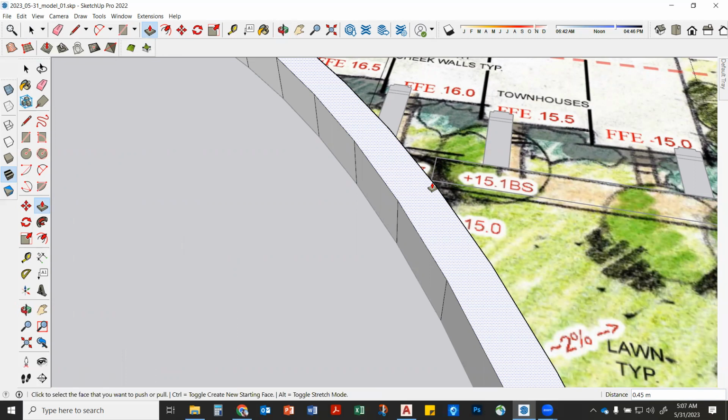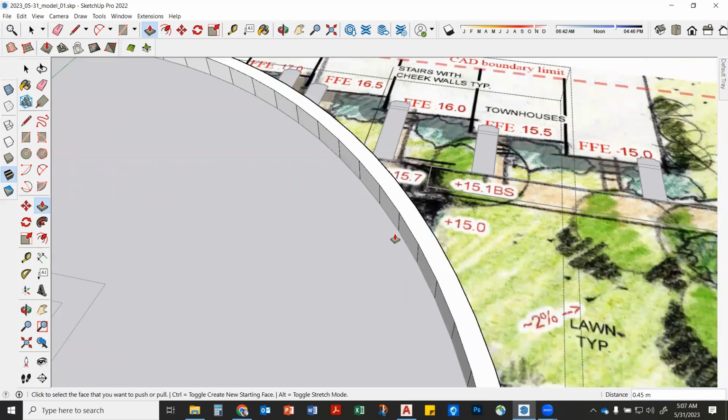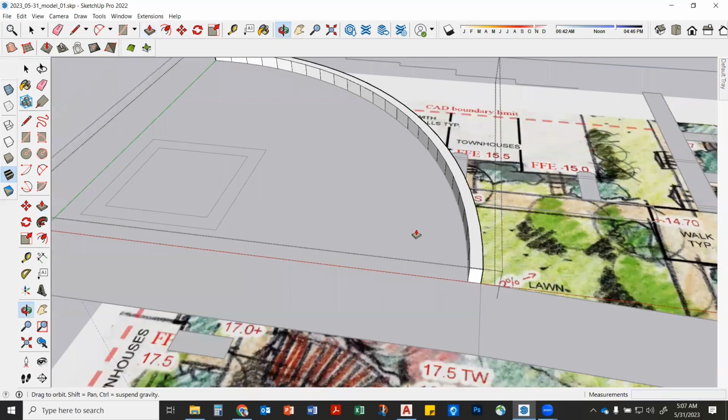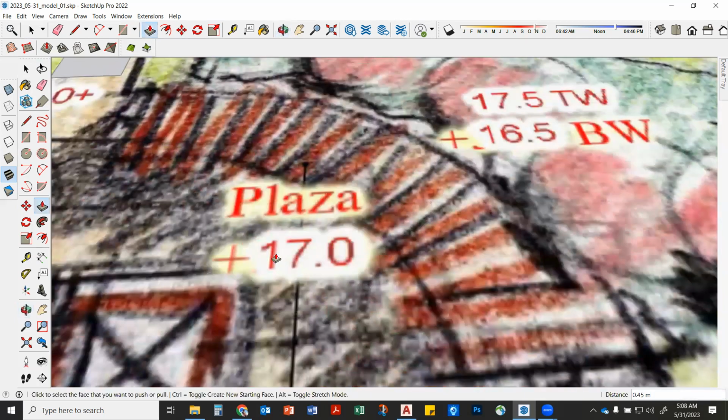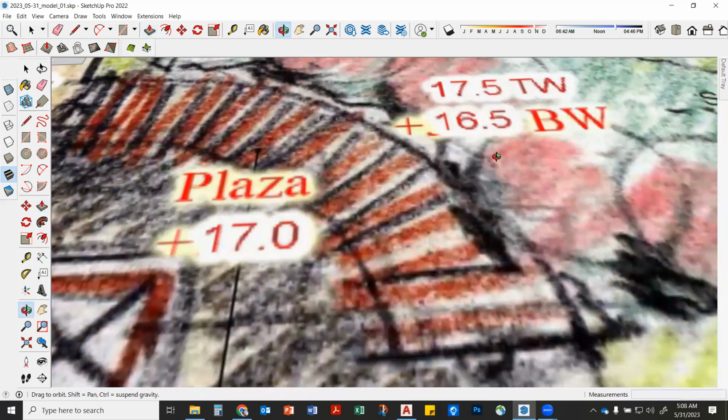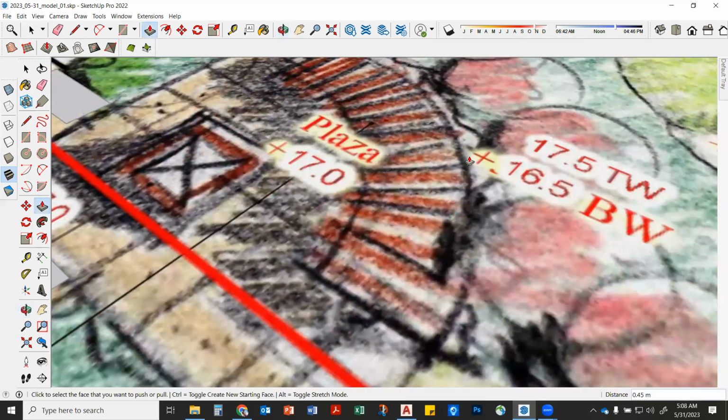Once again, my hand-drawn plan, I'm drawing that thing quickly, right? Now I'm getting more and more detailed. I'm like, okay, technically I said 0.5 to keep it easy. Now I'm going to do 0.45, right? But let's look below that. Check this out. This is what I want us to see. Look, if the plaza's at 17, the bottom of wall over here, we have a top wall at 17.5, and then look, we're dropping a full meter down to the bottom of wall, right? It's going to be a slight retaining wall. Does that make sense? It does make sense, right? If it doesn't, I'll draw you a quick section right here.